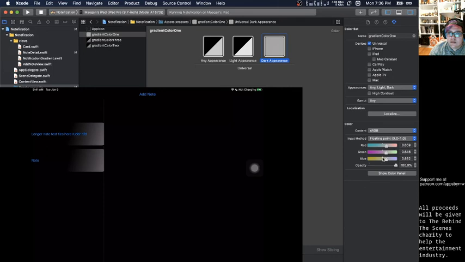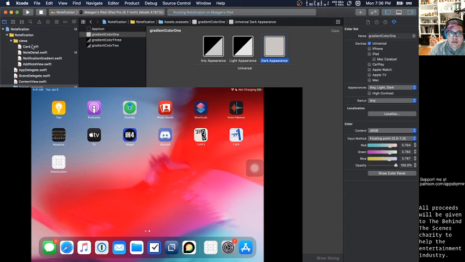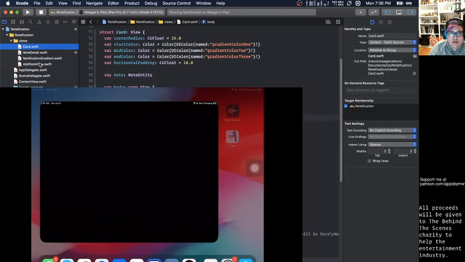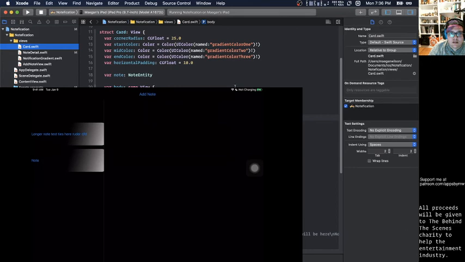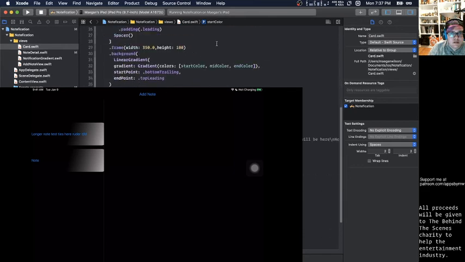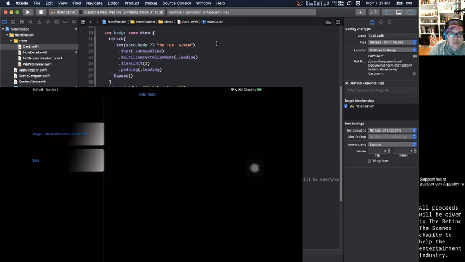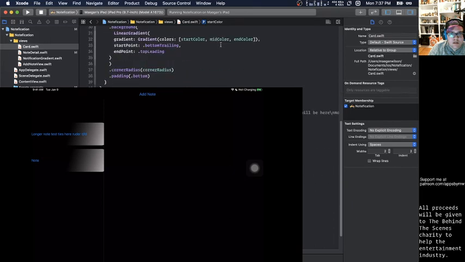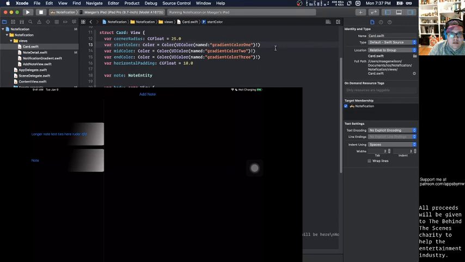So I make 100% opacity. Let's build. And let's actually see what the opacity says. What's the gradient? The color is the gradient. Gradient, start, mid, end.